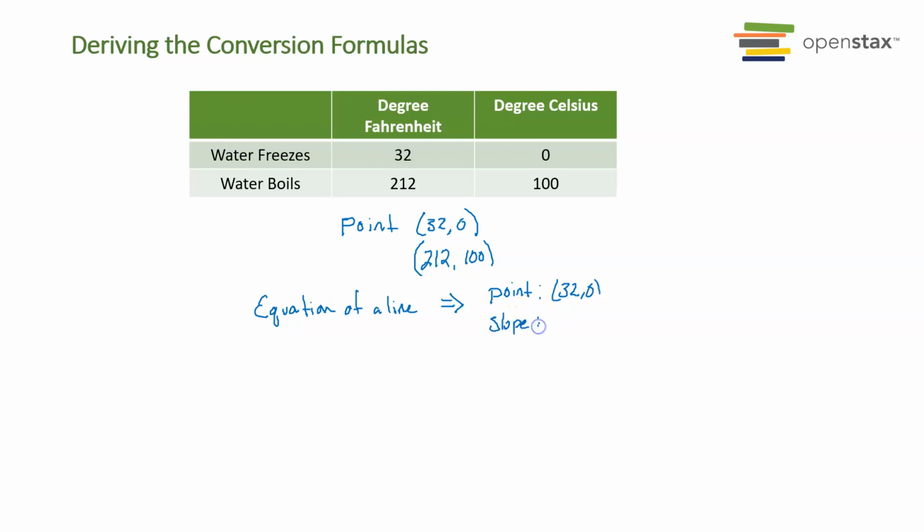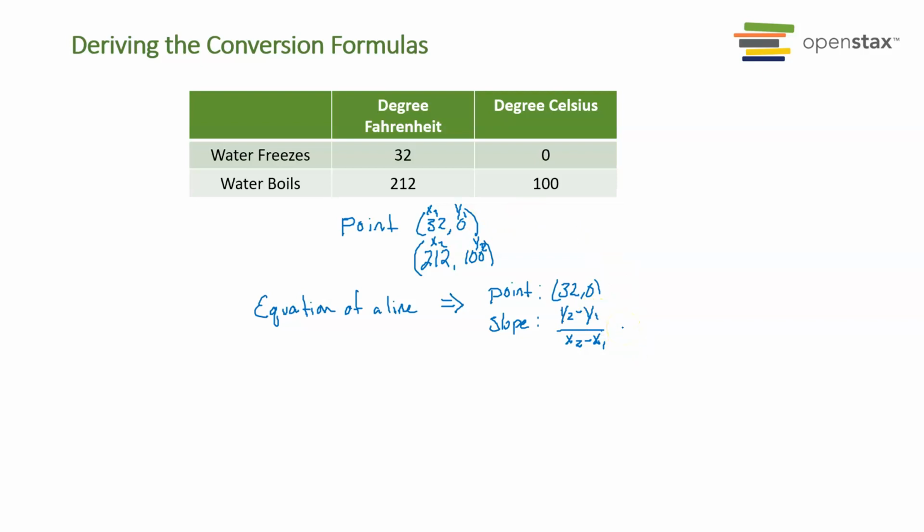So lines have slope. And just to remind you what slope is: the difference in the y's. So often we write this as y2 minus y1 over x2 minus x1. So it's the difference in the y's divided by the difference in the x's. In this case, the y values are the outputs, and the x values are the inputs, so x1, x2.